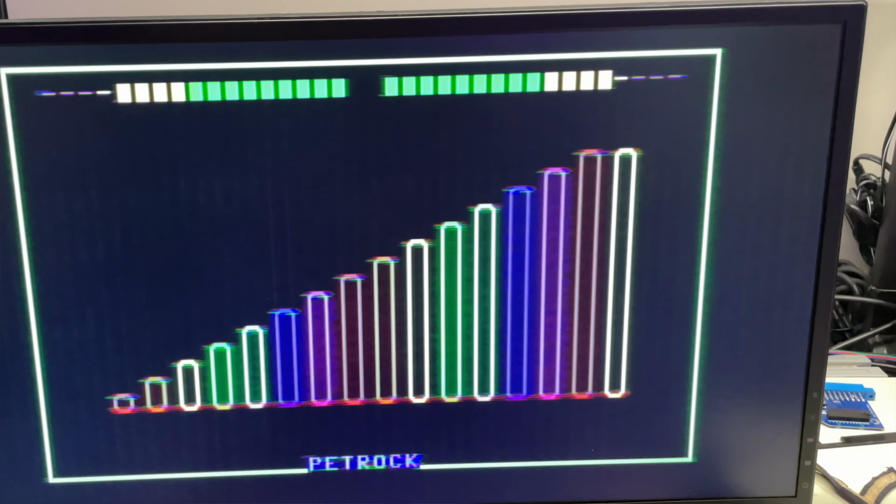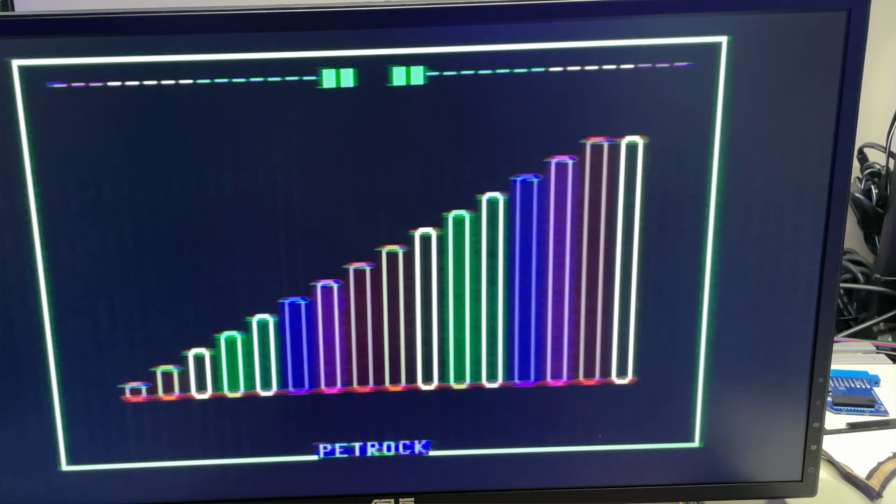So first, I wrote code on the ESP32 to hand code and hand pack the nibbles with an increasing set of values, 0, 1, 2, and so on up through 15. That way I'd immediately recognize it when it was finally displaying the right values. On the 64 side, I wrote the code to unpack the nibbles and put them into the peaks table instead of using the fake data.